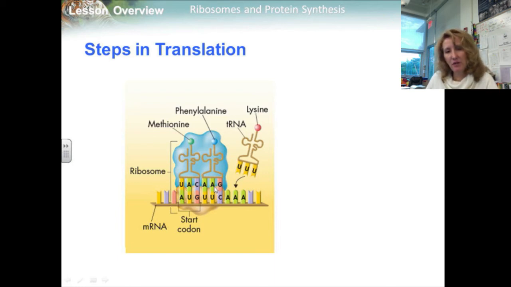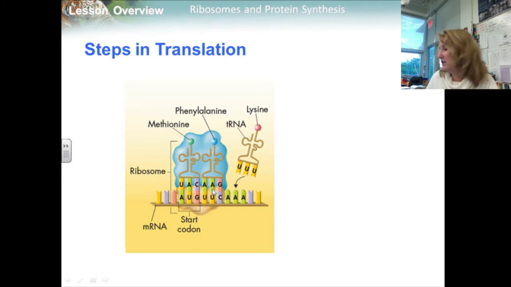Each transfer RNA molecule carries one kind of amino acid. In addition, each transfer RNA molecule has 3 unpaired bases, collectively called the anticodon, which is obviously complementary to the messenger codon, the mRNA. Okay? The transfer RNA molecule, the tRNA, for methionine has an anticodon UAC, as you can see here, which pairs with the methionine codon AUG. The ribosome has a second binding site for a transfer RNA molecule for the next codon.